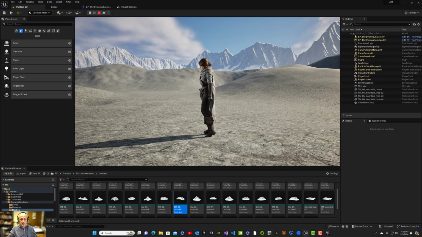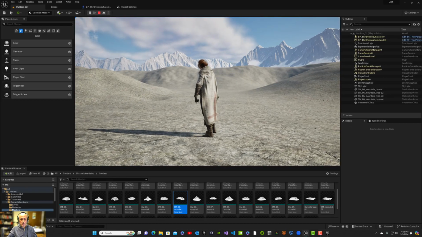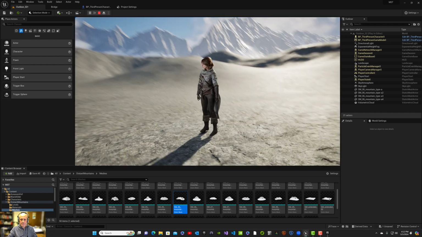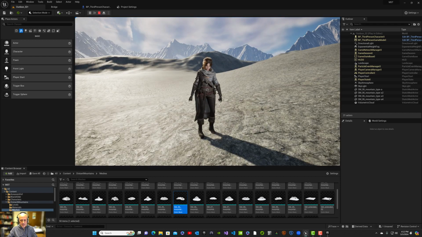So if I wanted to, like I say, I could put those assets one behind the other and scale it up even larger so it just looks like the world goes on and on and on forever. But this is a nice little trick. Okay. So we have that, and I'm going to hit Escape.